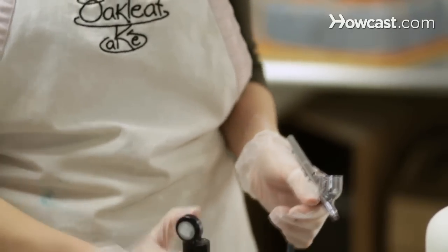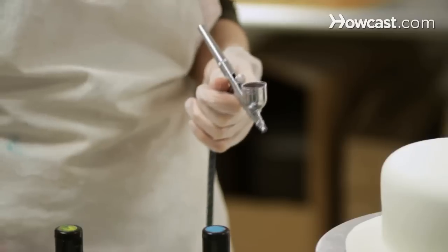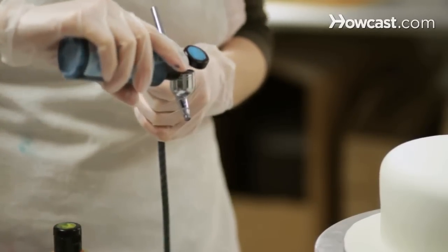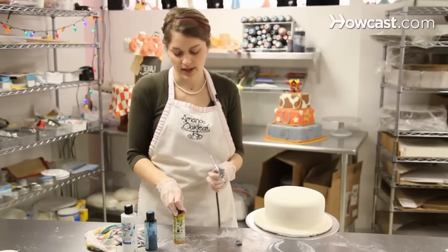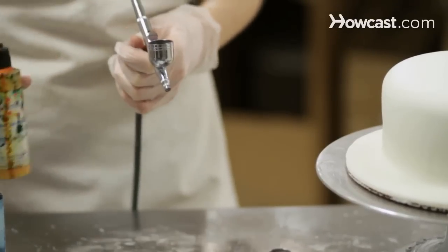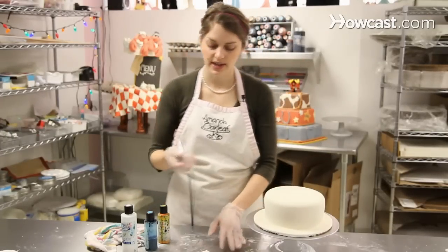Airbrush color mixes like watercolor. If you ever painted with watercolors, the colors look very dark until you spray them out onto a white surface. So you can kind of play around with how much you want. I would start lighter than you think, because it's easier to go darker and add more color than to take away color. So just a couple drops of the blue, drop of the yellow, mix it up, and I'm going to test it on the paper to make sure I have the right color that I want.